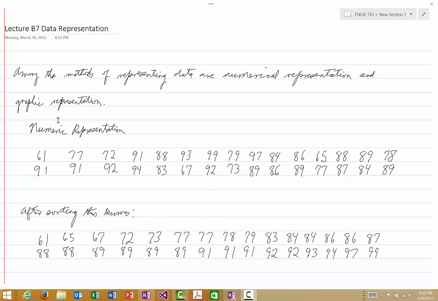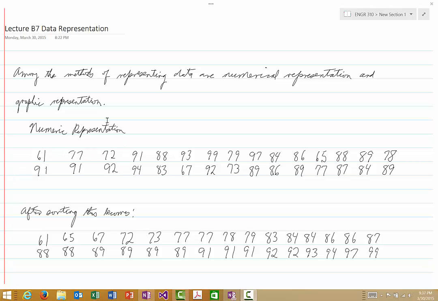An example of numeric representation of data is given here. If you count them, you'll see that we have 30 data values. Notice that these are not given in numerical order. The idea instead is that these probably represent data that was collected from some experiment, and they are listed in the order in which the measurements were made. This is the appropriate way to report data.